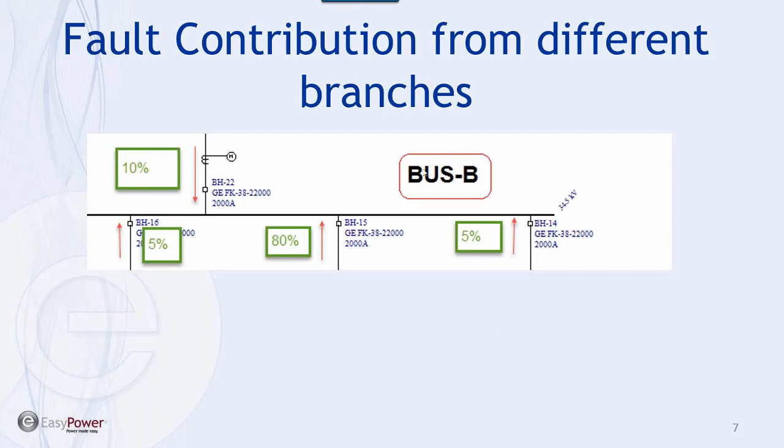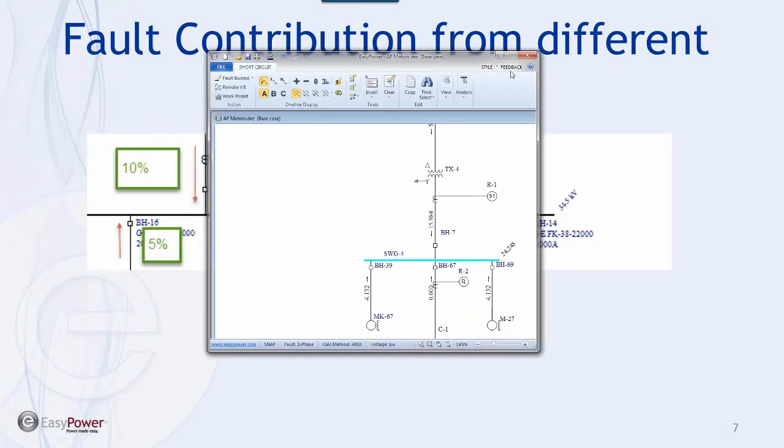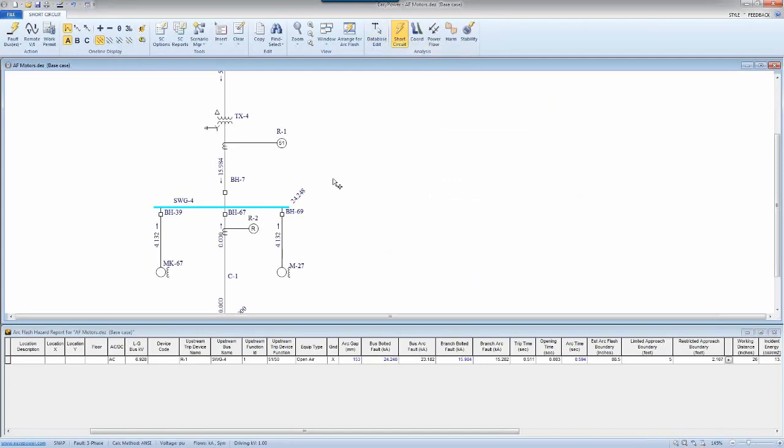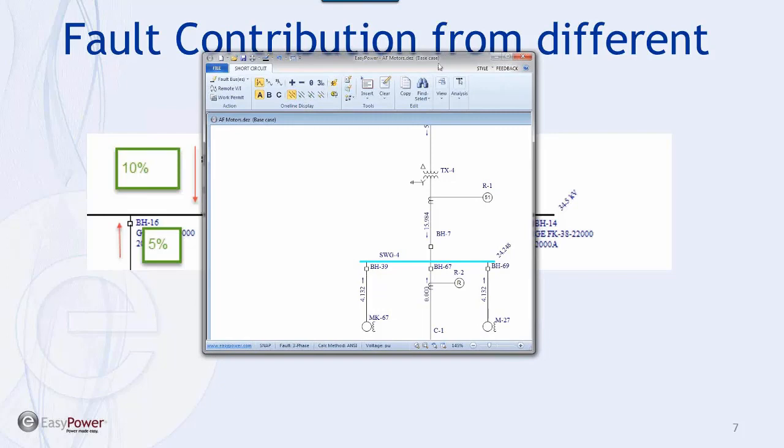Once you do that, then you calculate the trip times. Once you have the trip times, then it comes to calculating the incident energy. The main point, as I mentioned before, is that you can calculate the longest trip time and calculate the incident energy, or you can come up with a mechanism where, when each trip device trips, or each motor or generator turns off and stops contributing, you take them into consideration while doing this incident energy calculation. That's what we refer to as the integrated method, and I will cover it in a little more detail in a few slides after this.